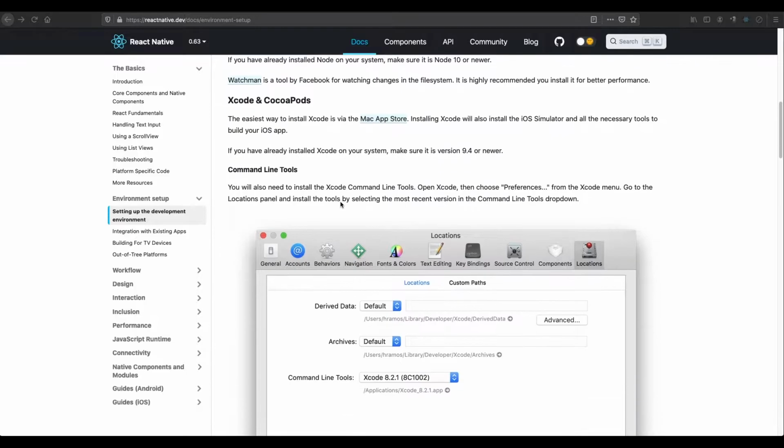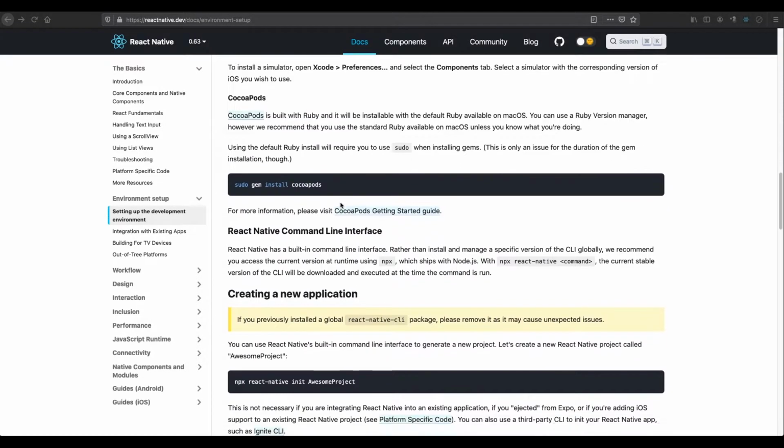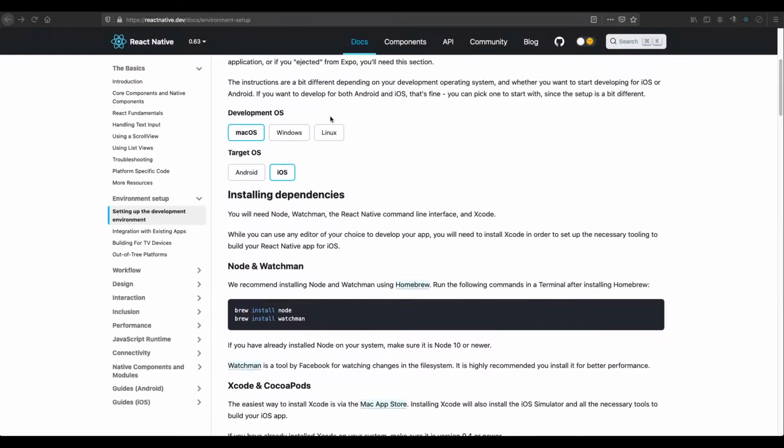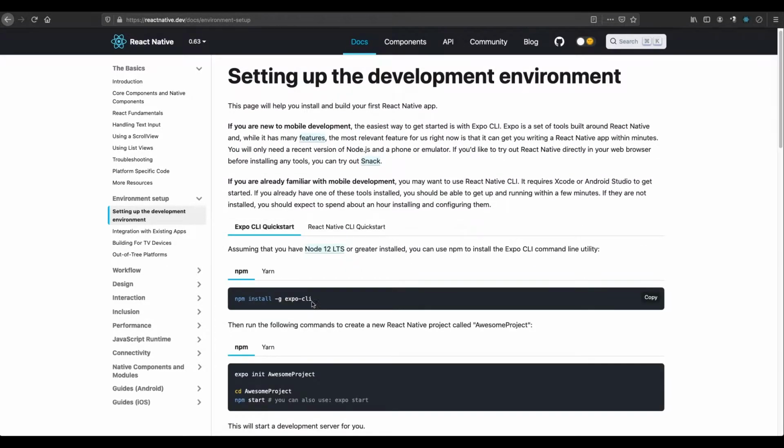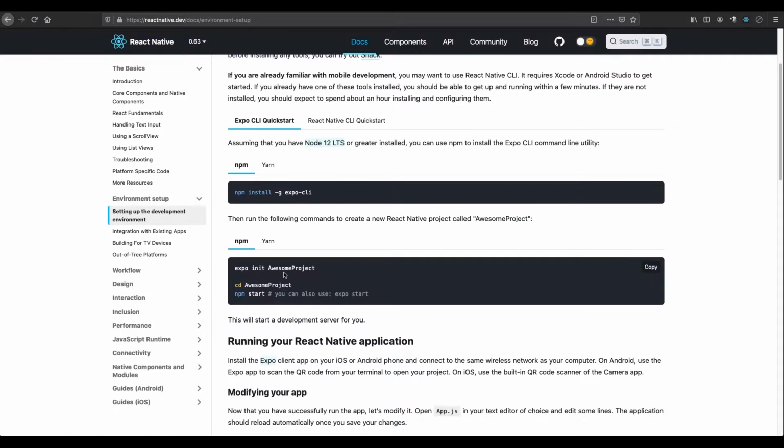After which you will have to run this command line. You have to run this and install it on your system globally. Once you install it globally one time, you don't have to install it all over again. It's just a one-time installation, and that will be all for your system to be set up to use Expo. Also, this is the command you need to create a new project.